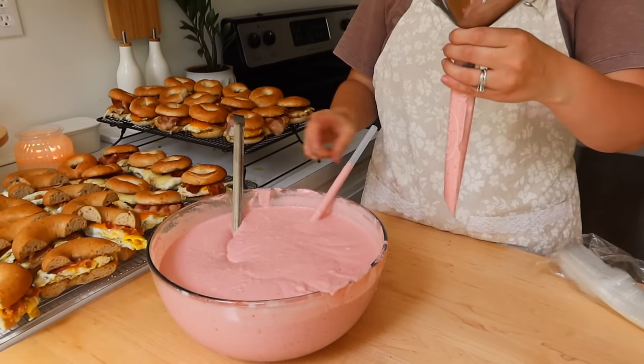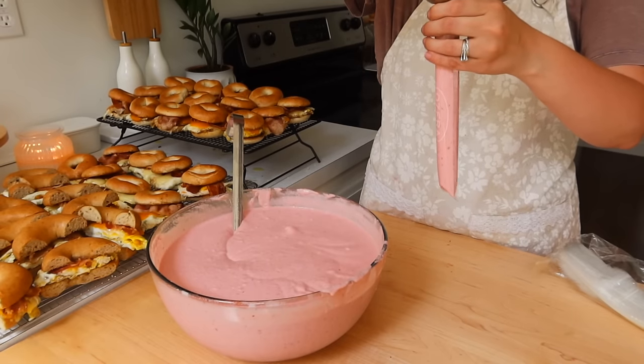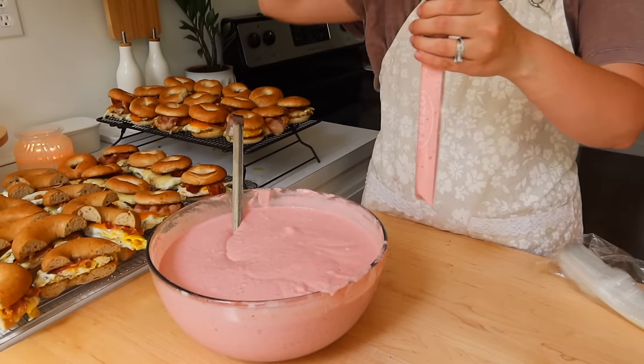So if you don't have little helpers to help you do that, you might want to go through and do that before you start so that the ends are open.